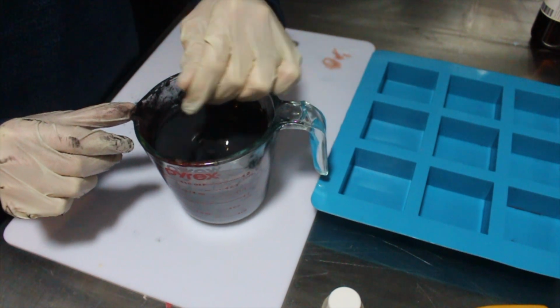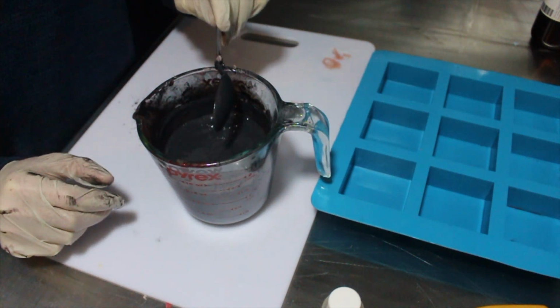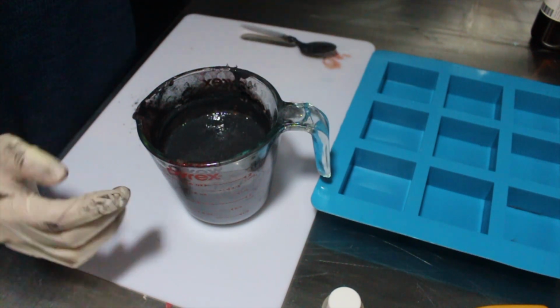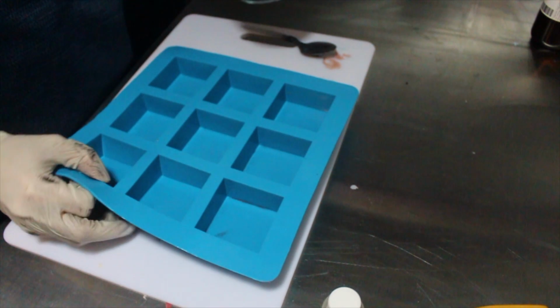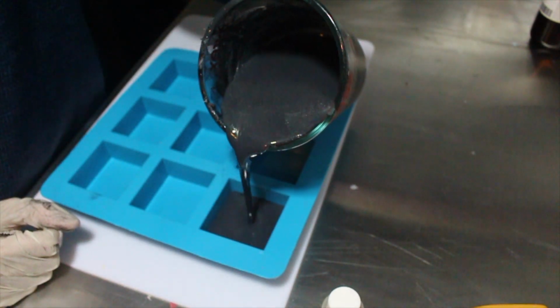I'm just going to continue to mix until it's all incorporated, and then we'll be ready to pour. What I'm going to do is take my square mold, and I'm just going to begin pouring in, leaving a little bit at the top.